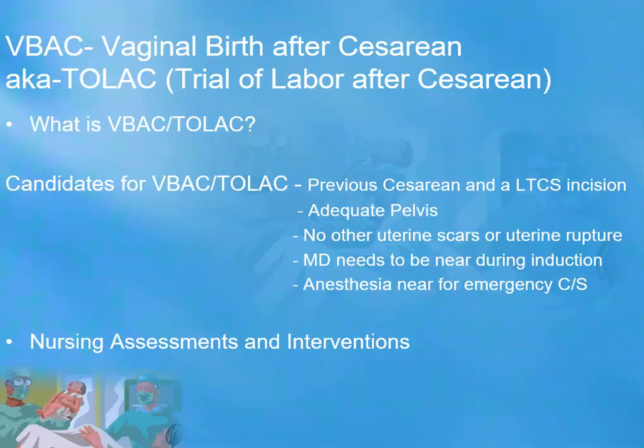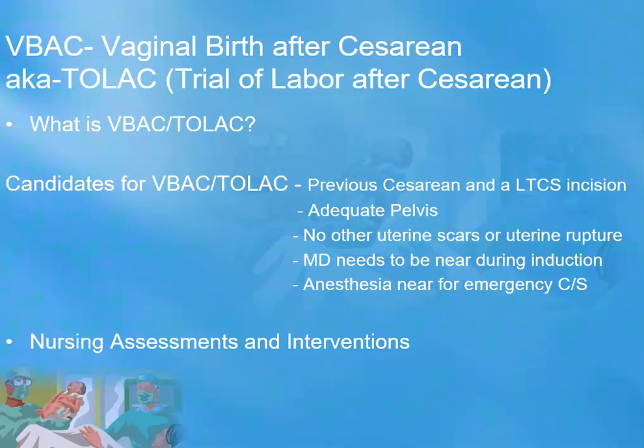That incision on that uterine wall from that C-section can open up, and it puts the patient at risk, and it definitely puts the baby at risk. So that's why you have to have the doctor present when this is going on, we say in-house. And then anesthesia always is near for an emergency, just in case that uterine wall does bust open and ruptures. Okay, so it's a very, very chancy, risky thing, but some doctors are okay with that, and some doctors are like, no way. It just depends.